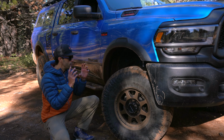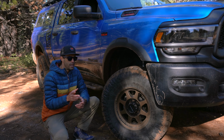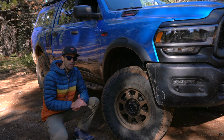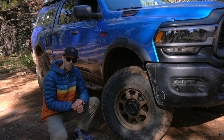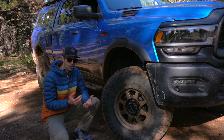Going to get all of those parts and components in place, and then after that we're probably going to do the Carli torsion sway bar. I've been hesitant on that because the Power Wagon comes with an electronic sway bar disconnect, which is a big benefit, but usually only in lower speed scenarios. It actually automatically turns back on when you go above 25 miles an hour, so it's really meant for slower terrain, rock crawling especially, but I've probably only used it 0.01% of my actual driving on this thing.